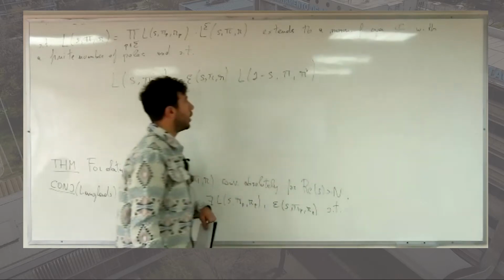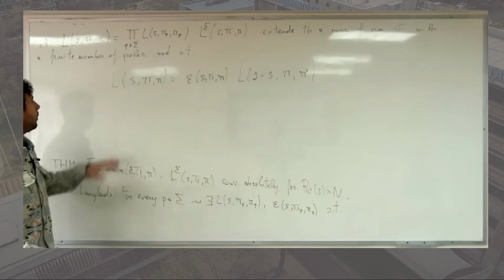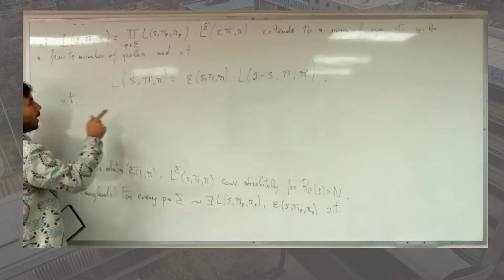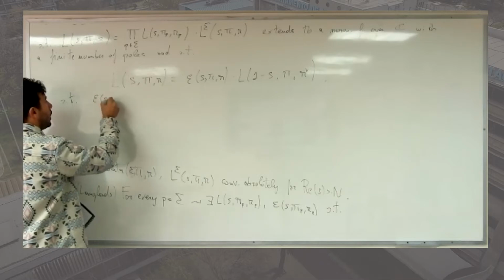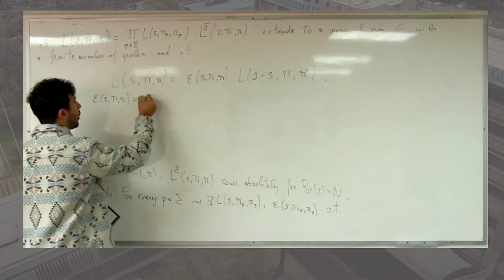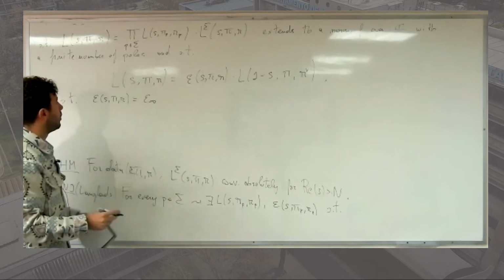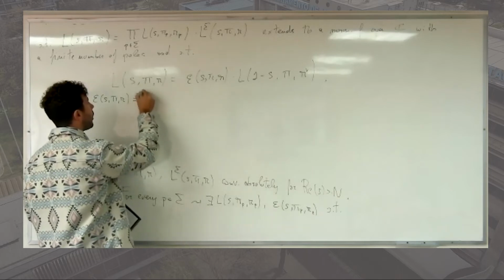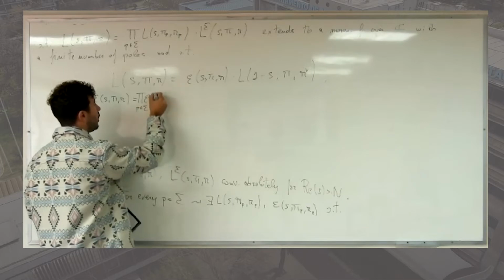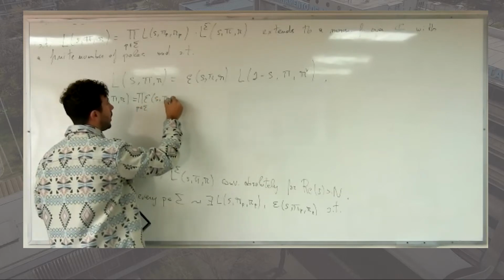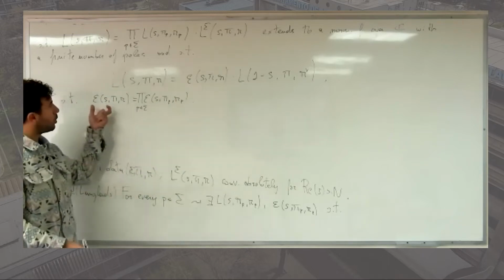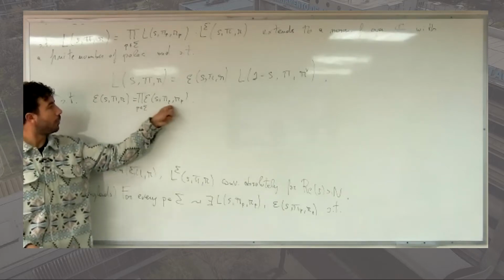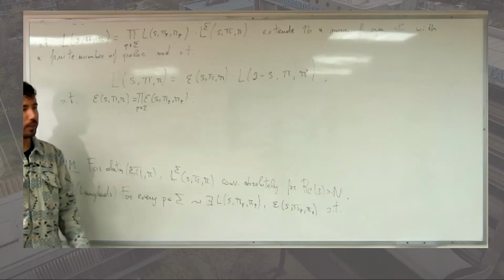I mean, technically we should put the dual here, but there should be this functional equation such that Λ(s, π, r) is going to be the product of a sign at infinity that I'm not maybe telling you much about right now, times the product over p in Σ of ε(s, π_p, r_p). So implicitly, what we are assuming is that this root number is just one at every ramified place for π.